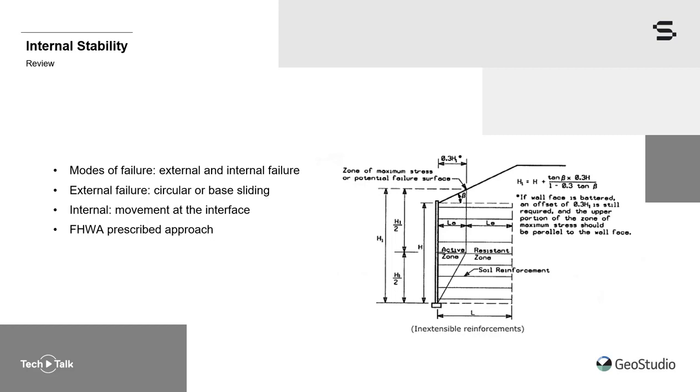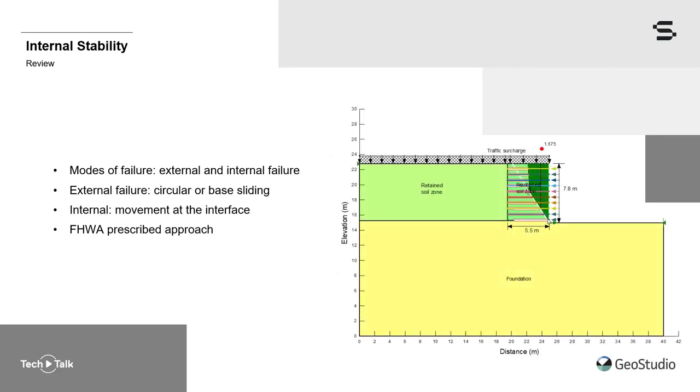The point of this short description is to note that internal stability calculations are used directly to determine if the tensile capacity of the reinforcement will be exceeded under loading conditions. Slope W is ultimately used to check if circular or basal sliding could occur. Although Slope W analysis could be used to check for a mode of failure that sits within the MSE wall, the analysis will often suffer from convergence problems due to the number of reinforcement point loads applied to the sliding mass. It is therefore recommended that caution be used when analyzing internal stability with Slope W.